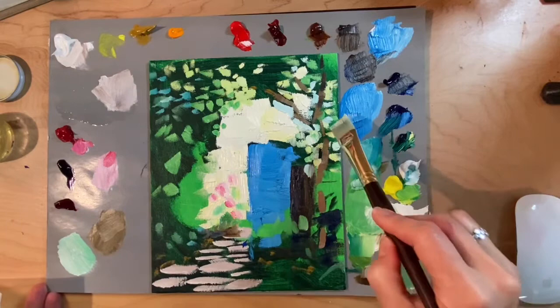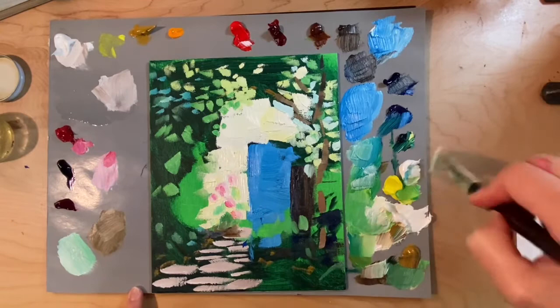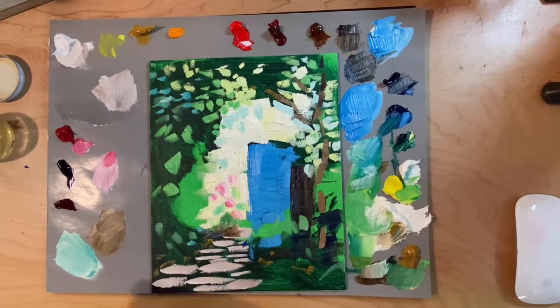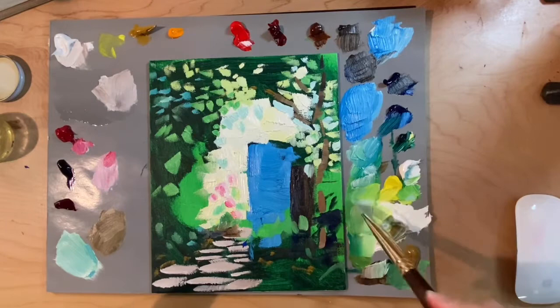And back to, and this is kind of the odd. I want to take some of this light and see what happens if I put the light into the light, like it's some kind of light bluey greeny stuff, because I feel like that's what I see in the photo of it. And I need to address the darks over here that I'm missing. But maybe I don't know, what if I go back to the yellowy green a little bit? Maybe I kind of want to cover up some of these darks, because there's not that many of these darks over here.